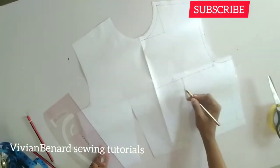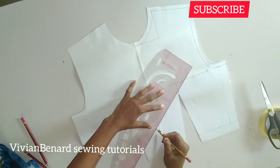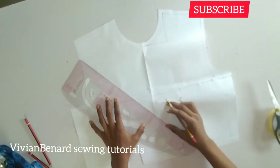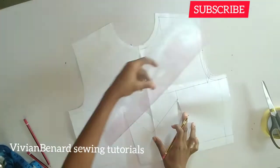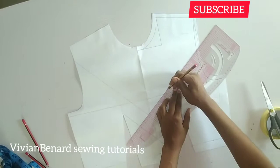I will proceed to mark out the lines I'm going to work with. Just follow very well what I'm doing, how I mark it. I'll be working with nine slash lines. You can decide to reduce these lines or you can also decide to increase them. Just follow and look very well how I'm marking out these slash lines.